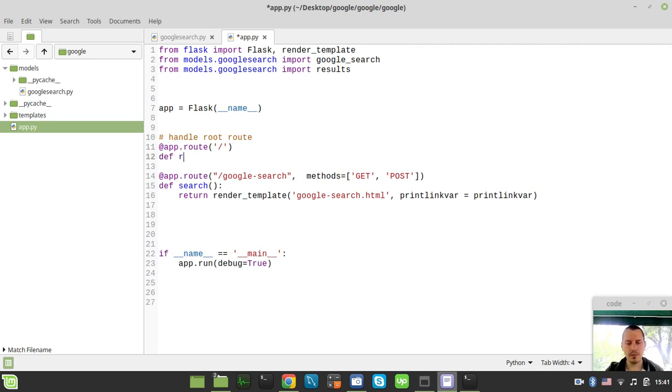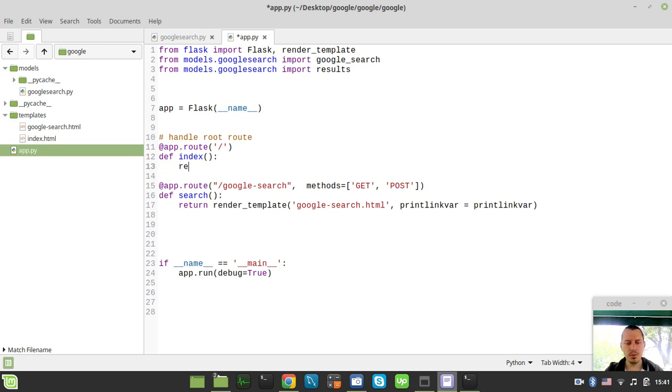And def root, or he calls this index because we got an index HTML, so let's keep it index. So here we just return index. We need to render template. Oh, we got it. Okay, render template index.html. Now let's try this again.